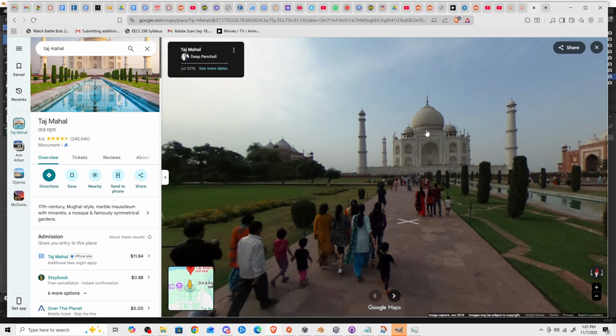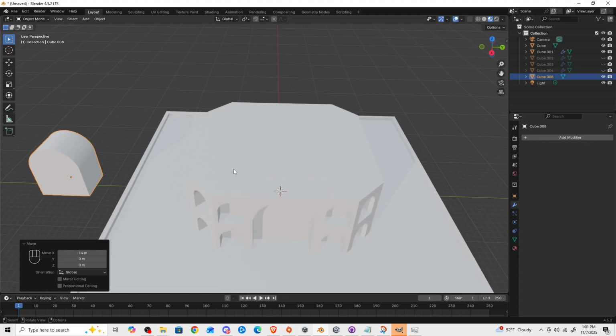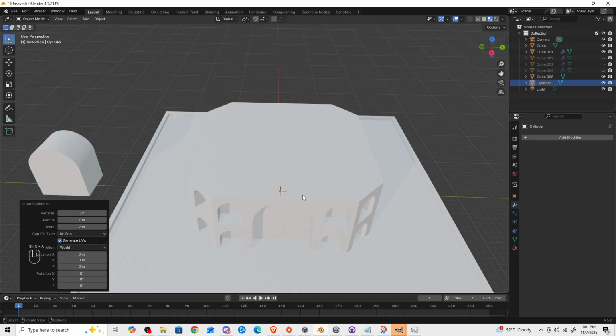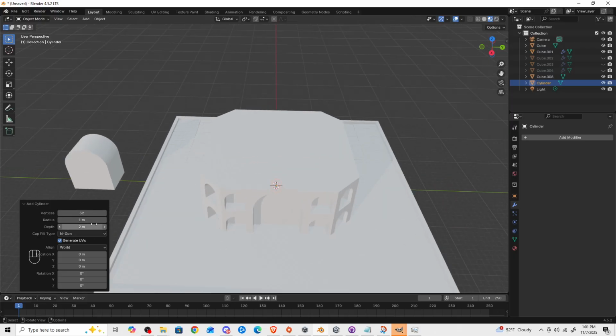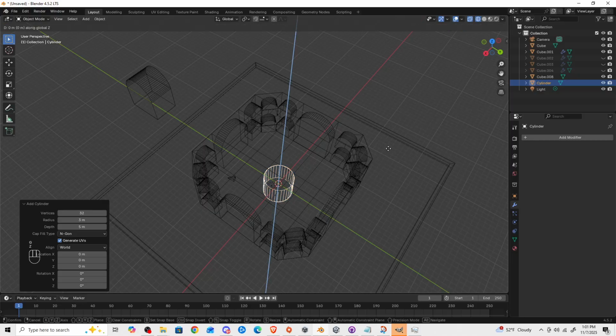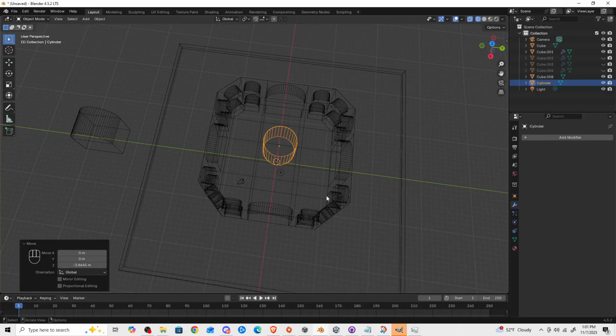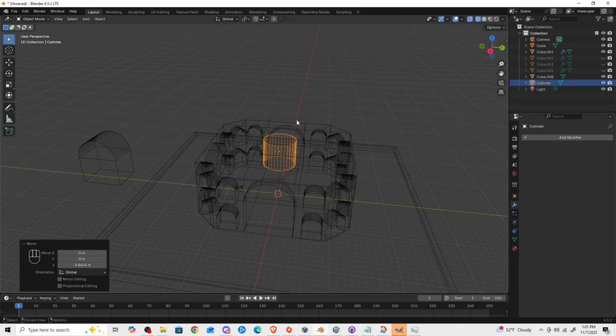So I'll create a cylinder and then a dome on top of it. So let's go into Blender. We're in object mode, create a cylinder. The radius is going to be a lot bigger. Let's make it like 3 meters maybe. Depth we can change to like 5 for now. Let's look in wireframe mode as we move this up. Maybe from the side so we have an idea of how high it goes. Something like that. Maybe we want to size it up just a little bit.